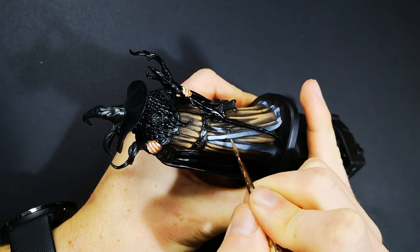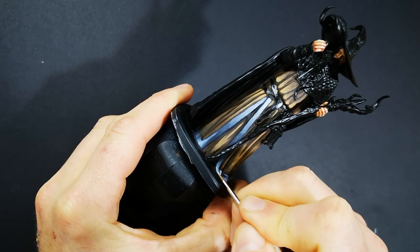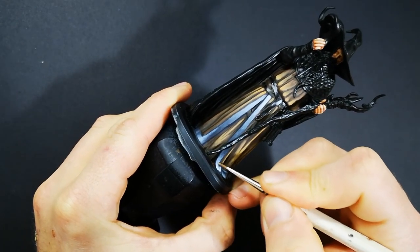But none of that takes away at all from painting smaller scale minis. They are tons of fun to do, and like I said before, that's the majority of what I'm going to be painting, so it's still lots and lots of fun, but I have just found it easier on these larger scales.